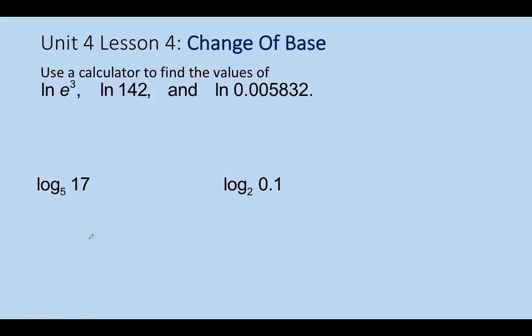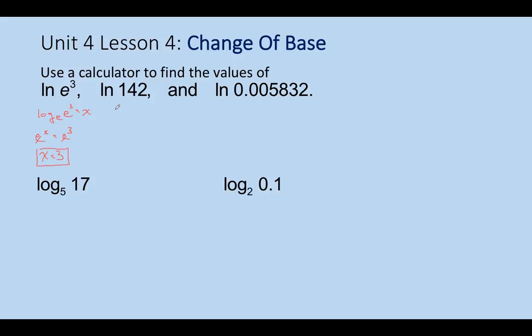Here we are looking at e and natural log. So again, remember, this is the same thing as saying log base e of e to the third equals what? Well, it's like saying e to the what equals e to the third. Well, these e's are going to cancel out. We just get x equals 3. Okay, so if we had done that one on our calculator, we get 3, no problem.